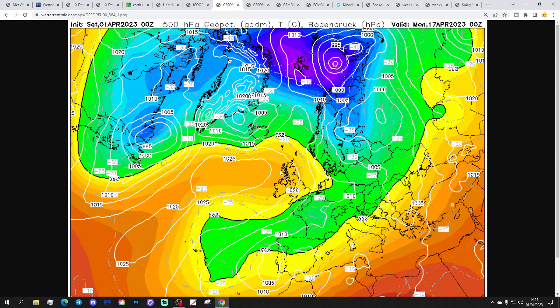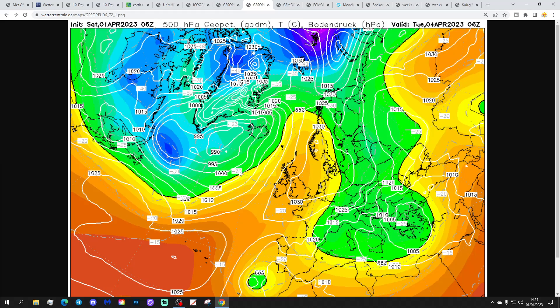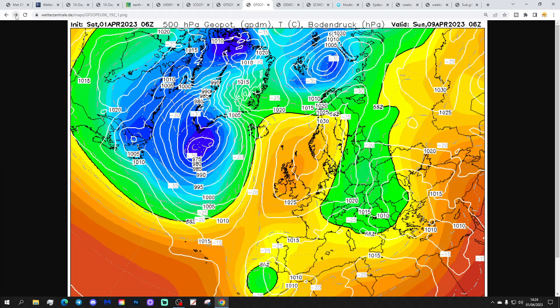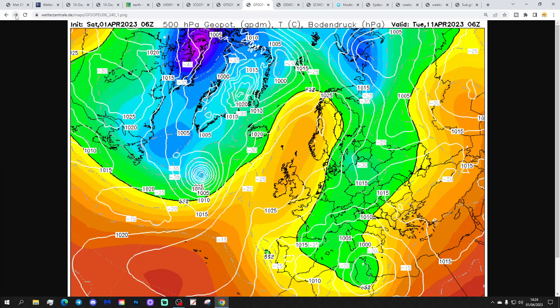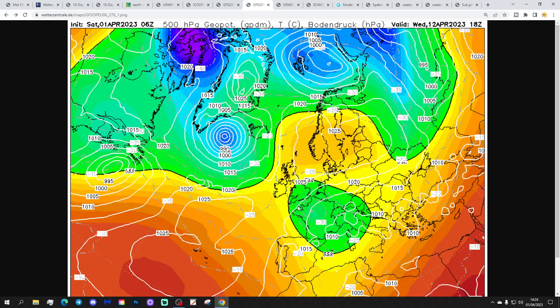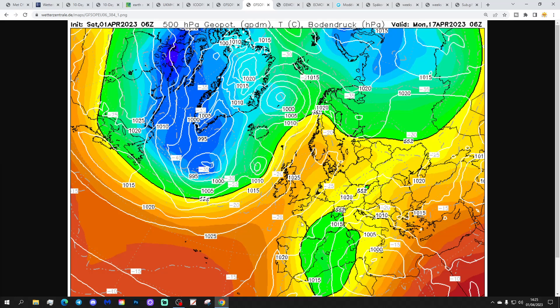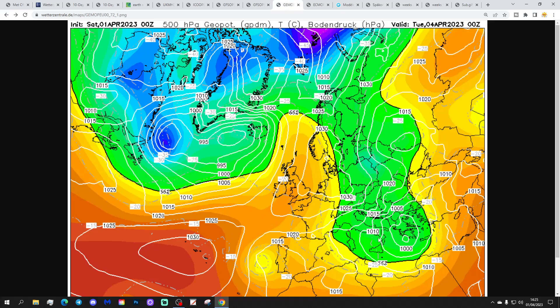We finish up with the GFS midnight run looking like high pressure out to the west — not as cold, but still rather chilly, with air coming from the northwest direction. Now looking at the GFS 6z run: once more, high pressure dominates on Tuesday and Wednesday, just a little bit more unsettled in the north and west. At the end of the week, high pressure strengthens over and to the north of the country bringing lots of dry weather. Up to day 10 we don't get as much of an easterly wind, so that looks like a relatively pleasant Easter weekend — temperatures probably close to average. A little bit of a chilly easterly around the 12th of April, but that doesn't last long. High pressure continues to reach the country, so quite a pleasant GFS 6z run — lots of dry weather up to the 17th of April, and not as cold as the midnight run.